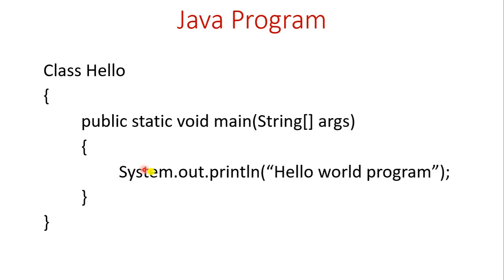So here in this small program, we have not created any object to call the void main method. Static itself is the object which will call this void main method. I hope you have got this.